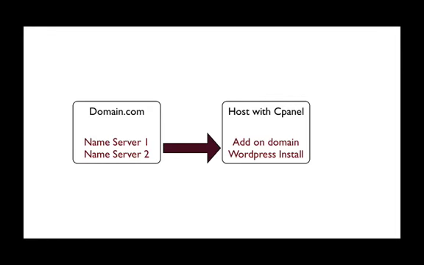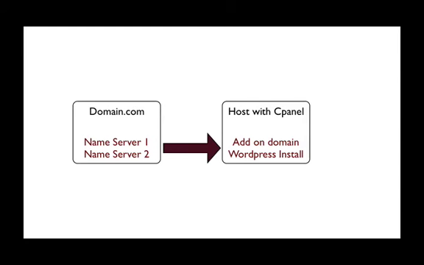Just to quickly review what happened, on the left side here we got our domain from GoDaddy, so whatever your domain is .com, and the domain had two settings for name servers. So we put in our two name server addresses for whatever our hosting company provided us. In our case, it was HostGator. And then over on the HostGator side, we used cPanel to add the domain so that the cPanel knew about our new domain. We did a quick WordPress install using Fantastico. And once all those pieces are in place, then I'm going to flip back to the demo.